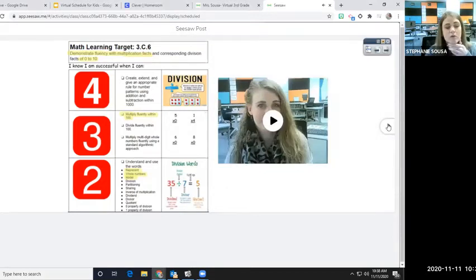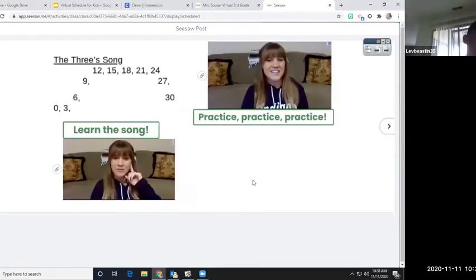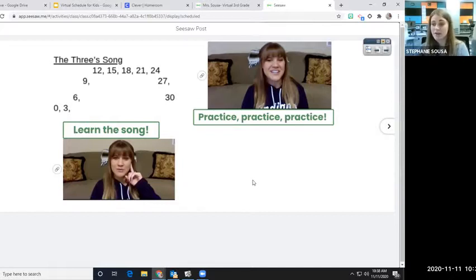All right, so we are going to work on quickly and accurately, which means correctly answering multiplication facts. We are going to do this through songs. Every year I have sixth graders come back and tell me that they still use these songs. I actually learned these songs when I was a third grader, and honest to God, I still use these songs.